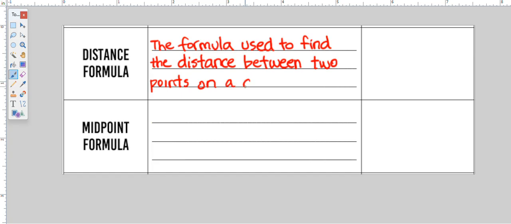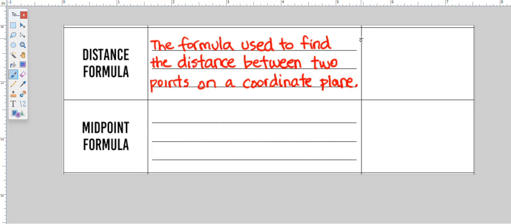I know this is quite a bit of writing, but as you can see, we are in this together. All right, coordinate plane. So we are on a plane made up of points. Those are coordinates, right? Those are locations. And we're trying to find the distance between two of those points. And the way we think about coordinates or points on a plane is in terms of x and y. Remember our x and y axis?